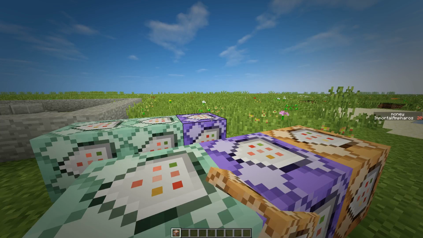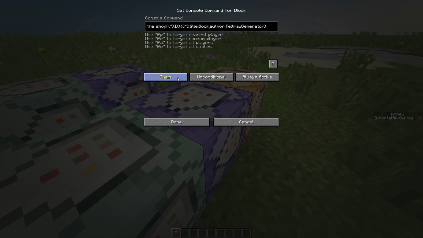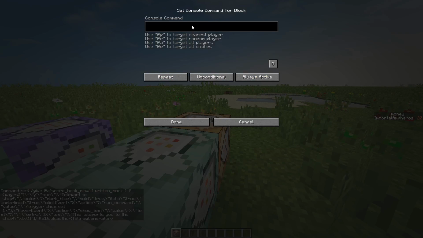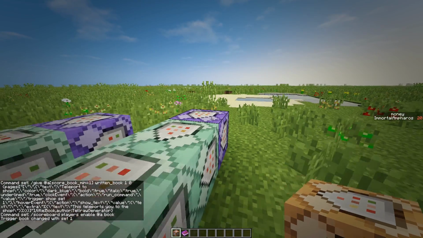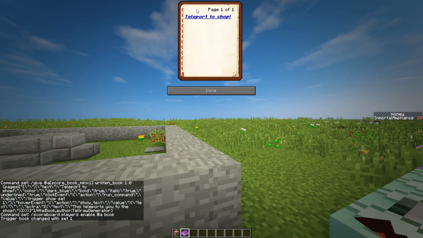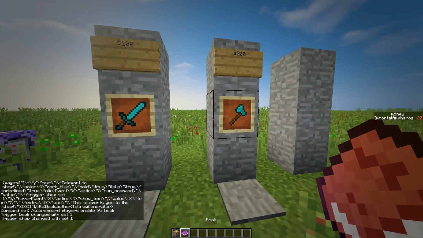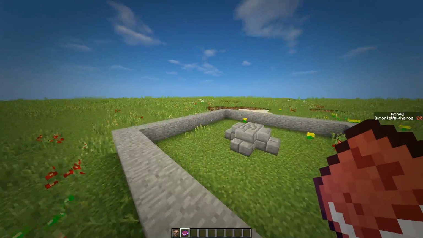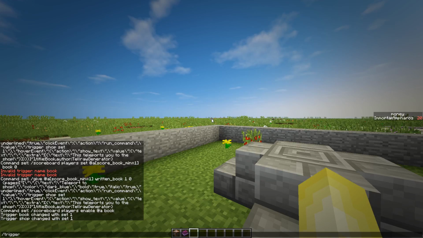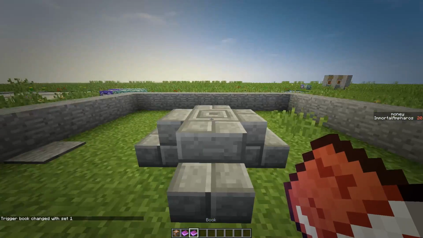So let's actually first go ahead and change this into a chain, and then this will be a repeat command block. Scoreboard players enable @a book. Yep, and then as soon as you do that, it'll give you the book. And then you can just click teleport to shop, and then boom, you're at the shop. So if your players ever need a book, they can either do slash trigger book set 1, and it'll give them the book.